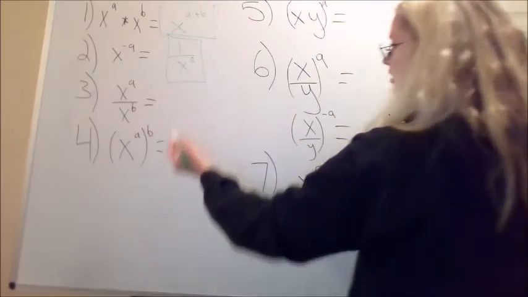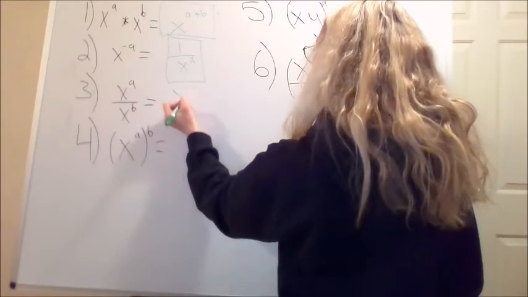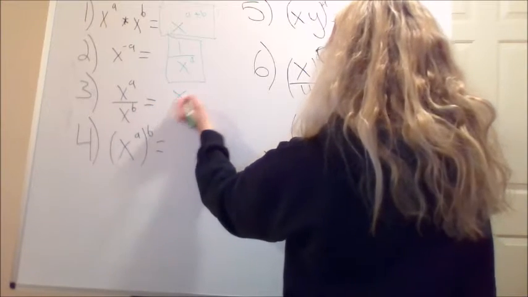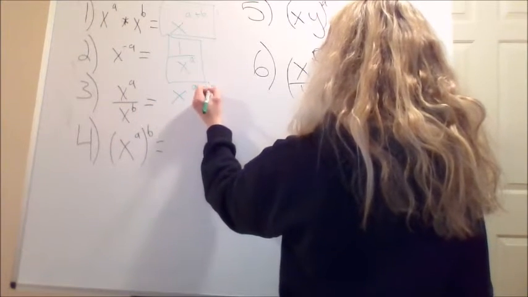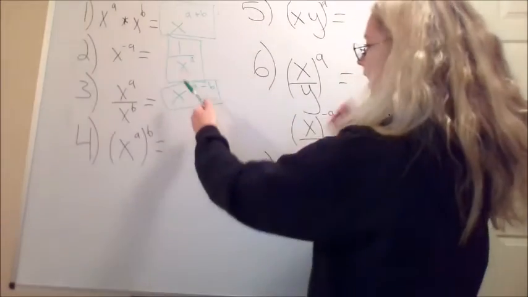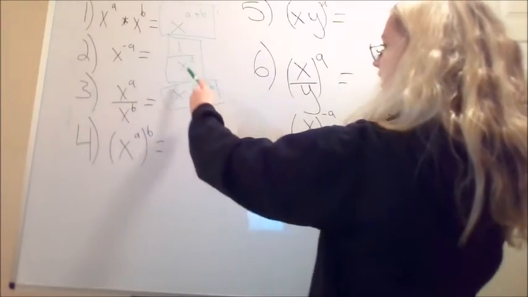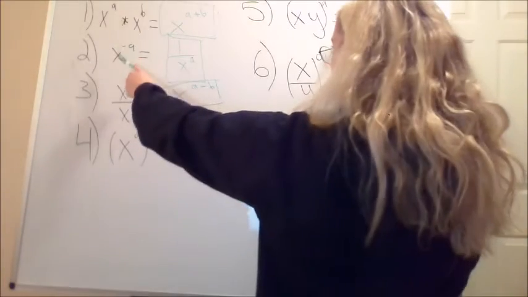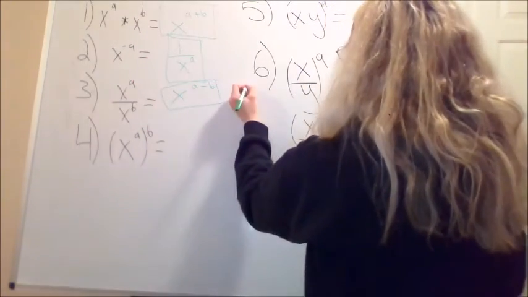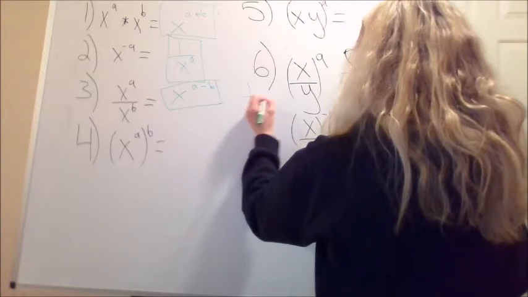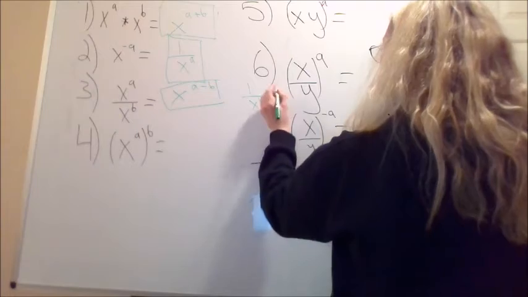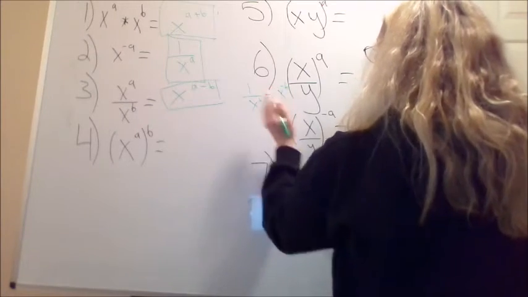The third thing you should know is that if we have x to the power of a divided by x to the power of b, we can rewrite this as x to the power of a minus b. And we can see where this comes from because we know that if we have 1 over x to the a, we actually have x to the power of negative a. So in the same fashion, if we have 1 over x to the power of b, we have x to the power of negative b.